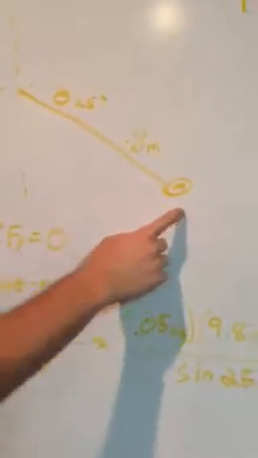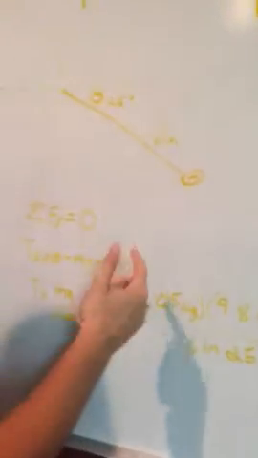Alright, this is the reassessment video for forces in circular motion. I'm going to redo the same problem we did in class with a ball hanging from a string at a 25-degree angle and with a 0.8 meter length string. You asked to find the tension of the string and the linear velocity of the ball, what the linear velocity of the ball would have to be.